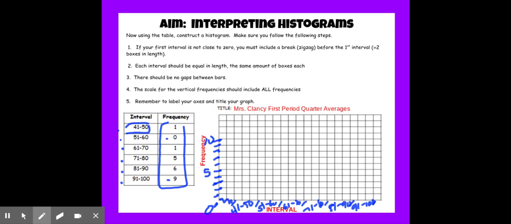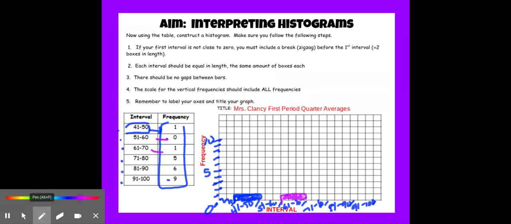All right, and the last part of constructing a histogram is just actually making the boxes. So for the first interval, 41 to 50, I'm only going to go up one box. So I'm going to go one up, and then 3 over for the length of our histogram. And you can color it in if you want, make it look pretty. I'm going to change the color now. Next box is going to be purple. Next box I don't have any. I'm going to skip over it because there's 0. So now I'm going to do this one in purple. 61 to 70 is going to go up to 1. And again, it expands 3 boxes over.